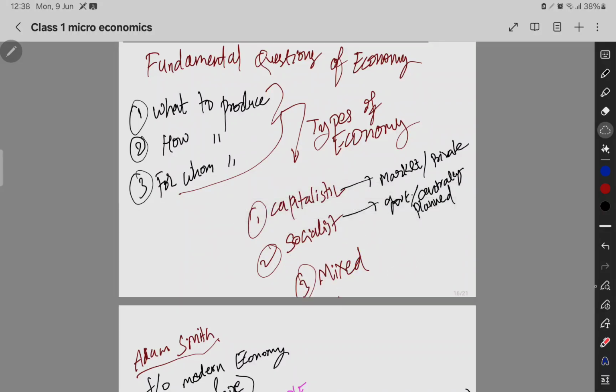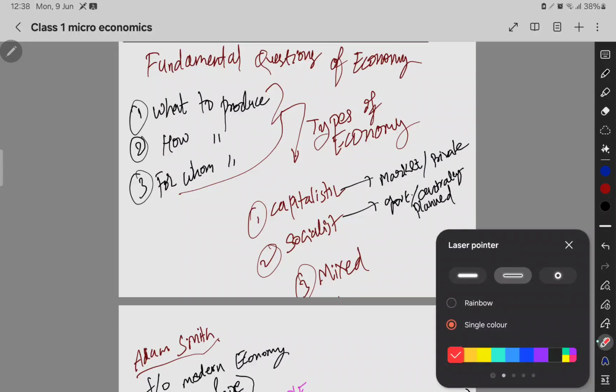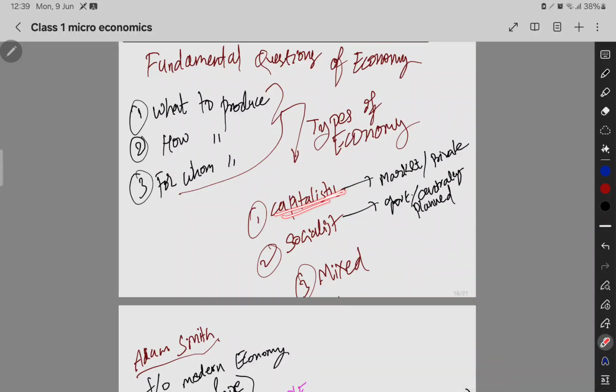Capitalist economy is mostly private sector oriented. Matlab, it says that the economy has a driving hand, and it can control its own market, and there is no need of any intervention of government, क्योंकि economy खुद को handle कर सकती है from supply demand. Okay, that's all. That is the capitalist market.